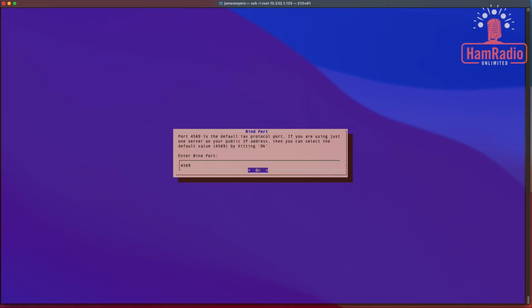Our bind port, we're not going to change the bind port. This is the default for the IAX protocol, and I have no reason to change it. So I'm just going to leave it the same.